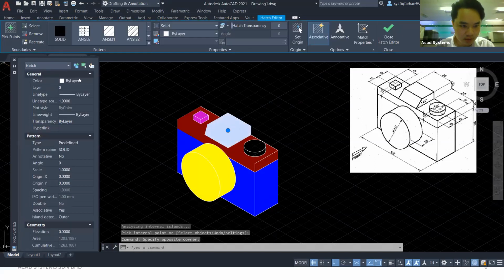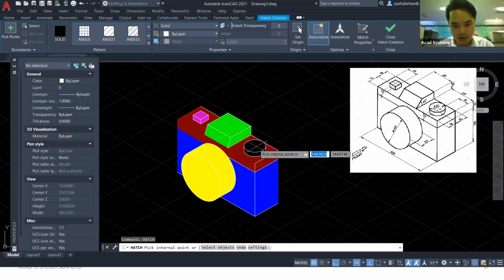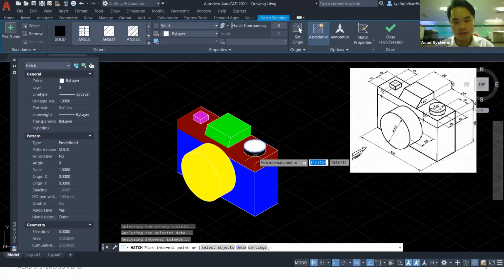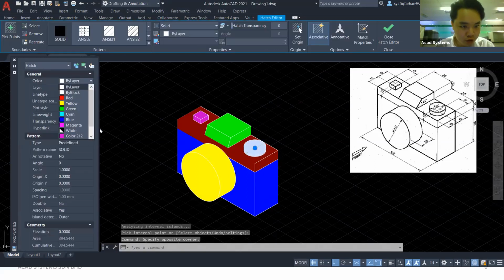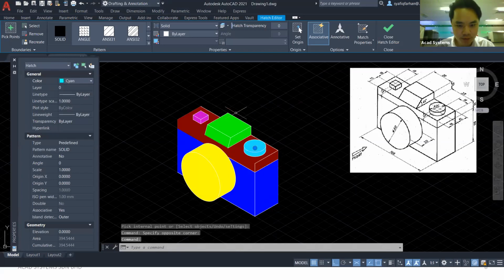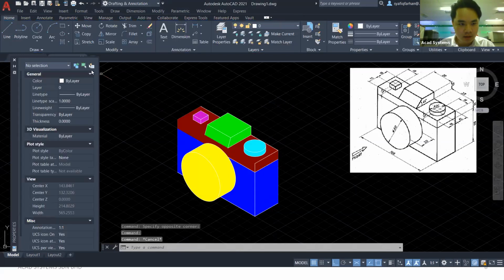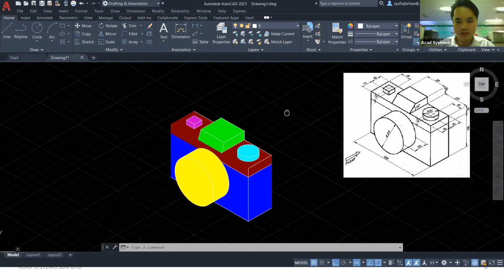This one I can look for the green color. Okay, for the last one, this is the adjusting button, and I can choose one more color, maybe this one, light green, light blue. Okay, so our hatching part is done. Maybe it looks weird, but never mind, it's a concept.